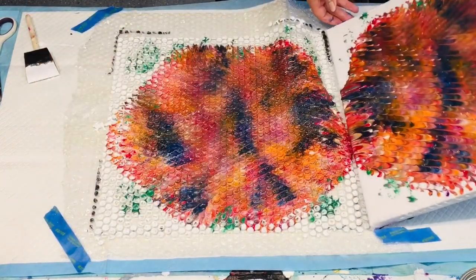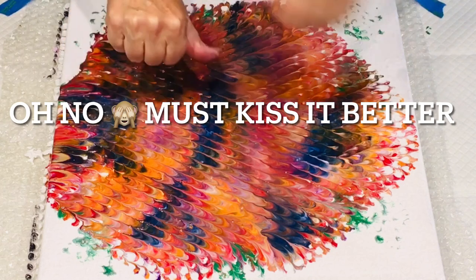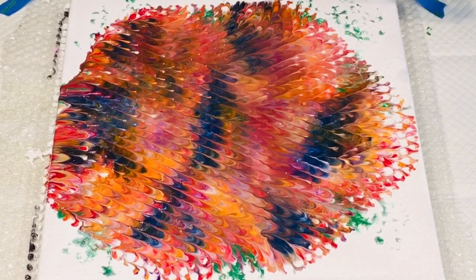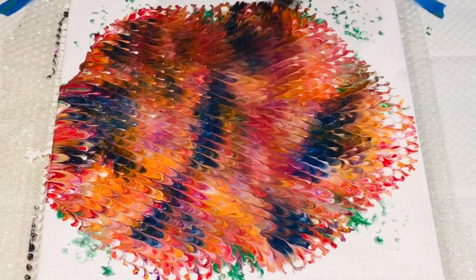Here we go. Oh dear. Oh no. I'm thinking that my paints were too thin. It's kind of like a blurry look, like you're seeing a blurry look with your eyes, but it should look a lot more defined than that. I mean, I'm thinking at this point, what can I do to make this better?